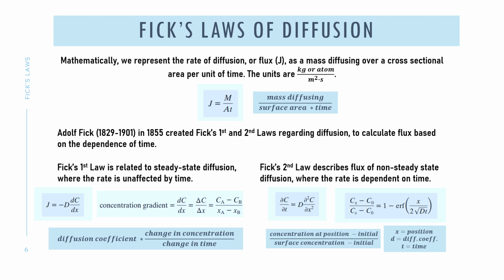Comparatively, the second law is related to non-steady-state diffusion, where the rate does change based on time and is time-dependent. The first equation shown for the second law is the partial differential equation, but the second equation shows the simplified version for calculations. This equation shows the relationship between concentration, position, and time.